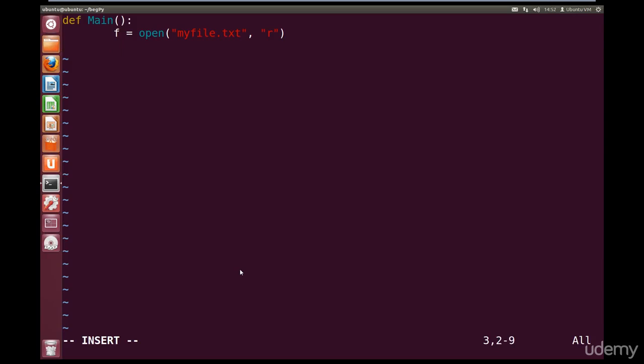So now we've opened up our file, and now we need to output all of the lines of the file to the console. So we can use the for loop for this because Python knows how many lines are in the file. So let's do for line in the file f and colon. Then inside of our for loop, we're going to print line.